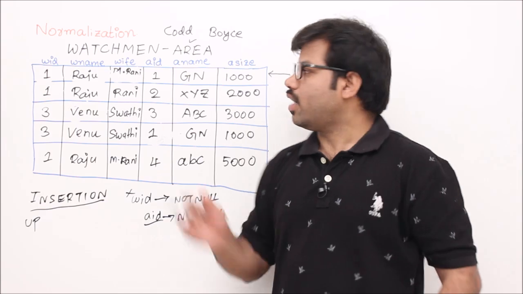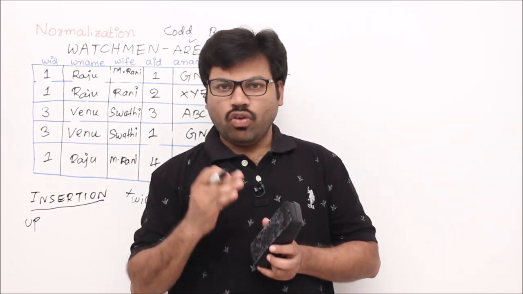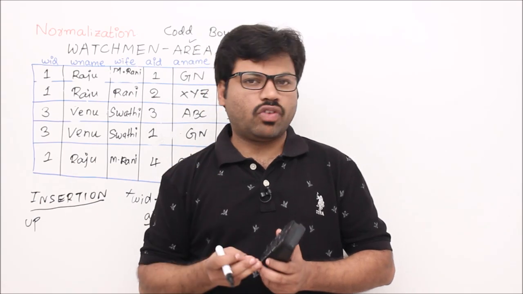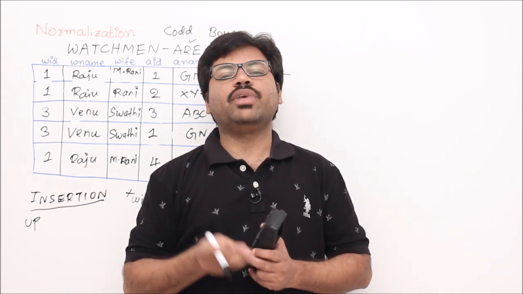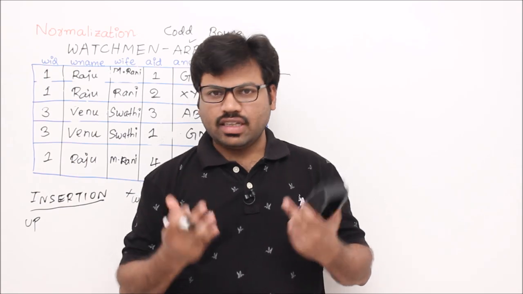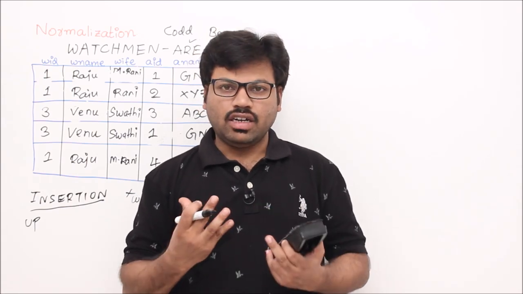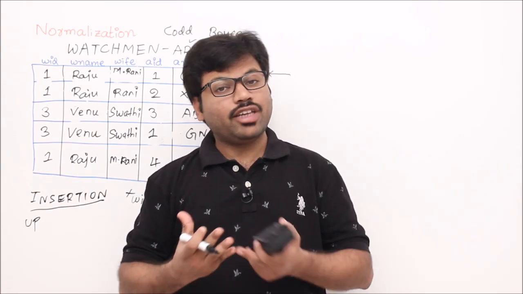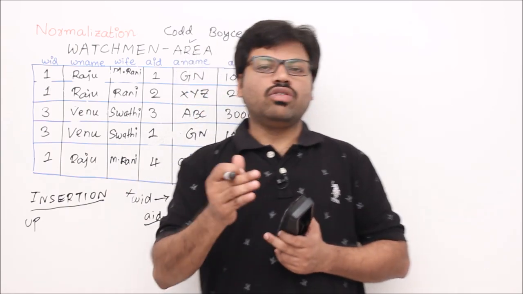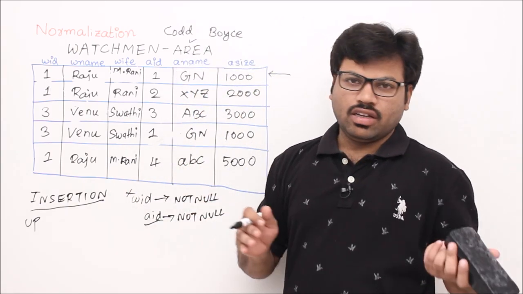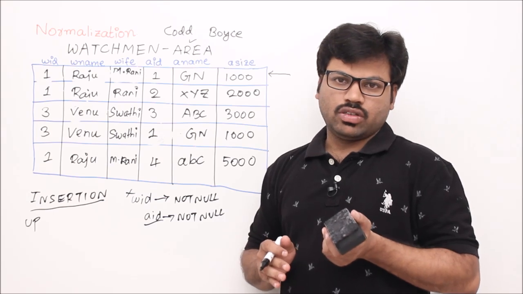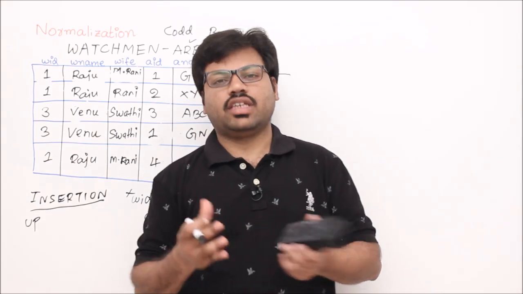For that, what to do? What are the rules? There are usually 4 popular normal forms: first normal form, then second normal form, then third normal form, then BCNF. We will study these normal forms and try to understand the concept of each normal form, and why so many normal forms. After that we will see the 4th normal form. So what is that 4th normal form? All these things one by one.